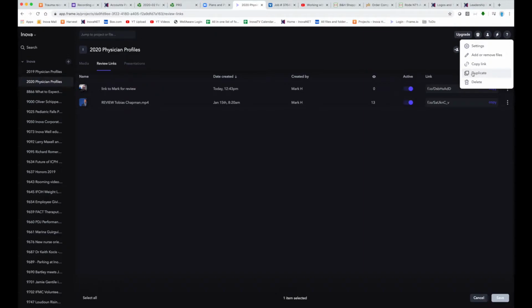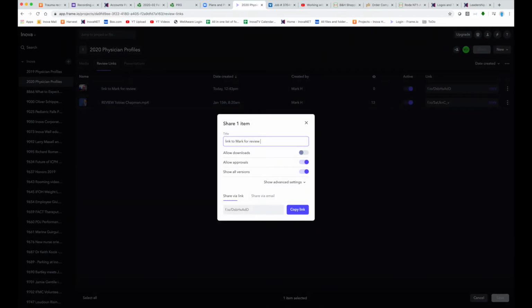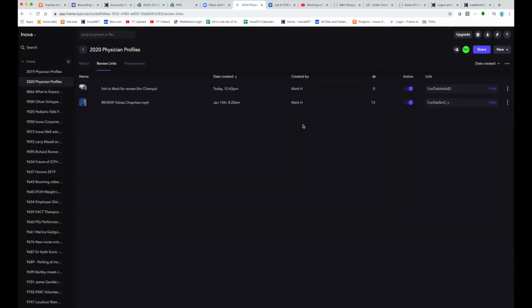Now, you can also duplicate the link and delete the link. In the settings, you might sometimes want to add the name of the person the link is being sent to. There's a lot of things you can do in here. And this is where you can continually copy that link when you need it over and over again.